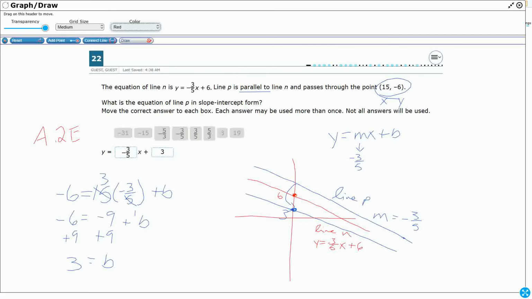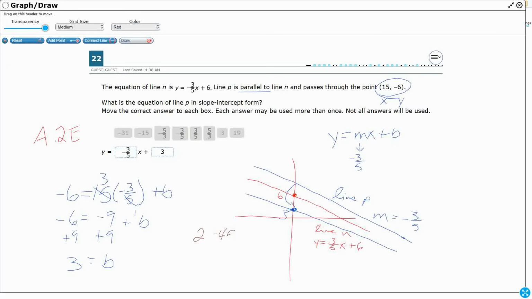Let's see how we did here. We actually had 45% of our students get both points, and we only had 24% of our students get 1 point. So if we take half of the 1 point, we're looking at about 57% of our students getting this correct. We had 31% of our students not get any points. And as long as we know our vocabulary, parallel lines, we all should have been able to get that negative 3/5 without any type of calculation required.